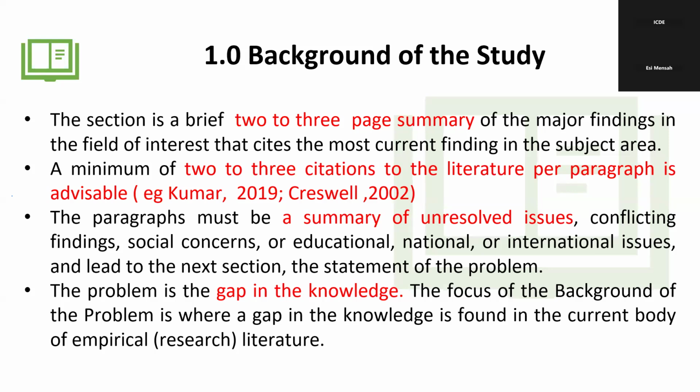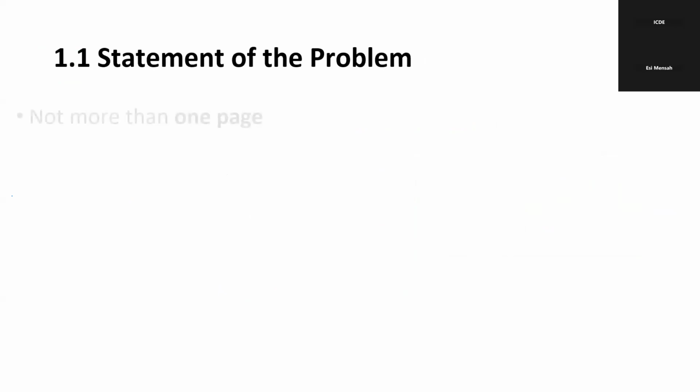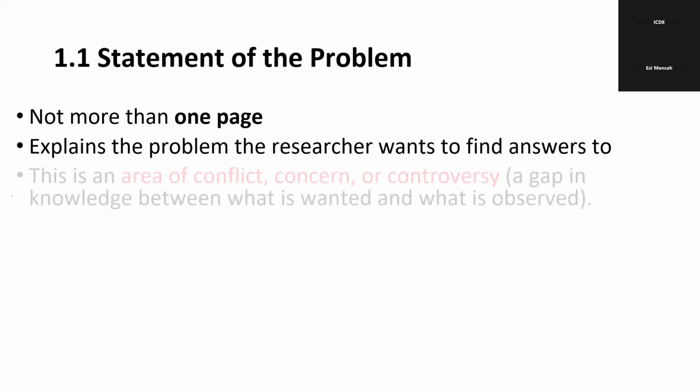So you must structure the background of the study in such a way that by the time we finish reading the background, we should be ushered into what the gaps are. The gaps are very important. How will you find what the gaps are? It is only if you read the empirical literature. So you must read what has been written about the topic over the last 5 years. Look at what they have done and what they haven't done. What they haven't done, but is something that we feel is required, is what will constitute the gap.